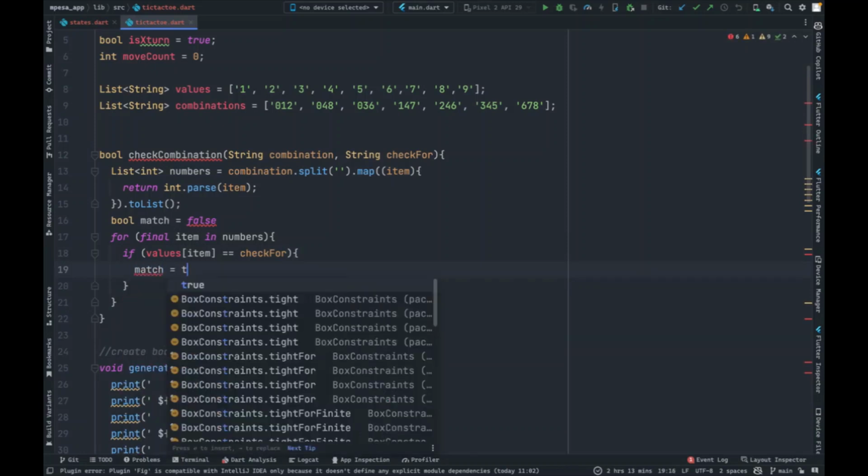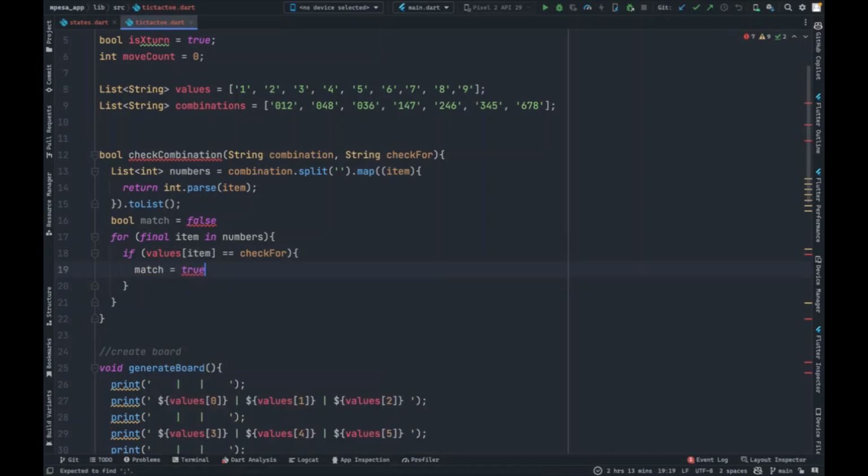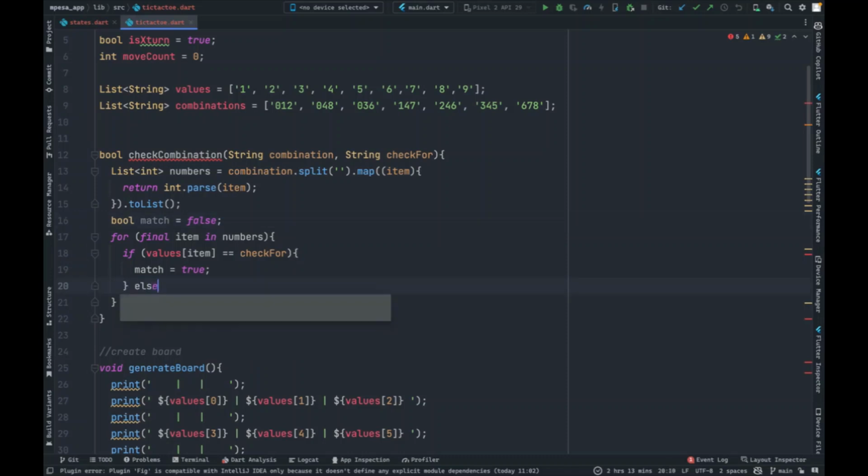So match changes to true. Otherwise, it's going to be false.